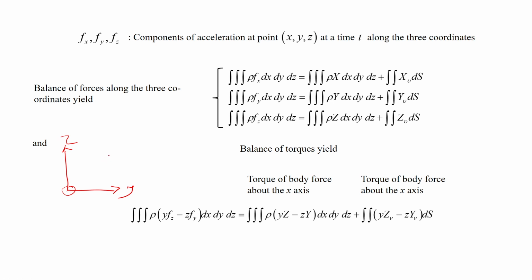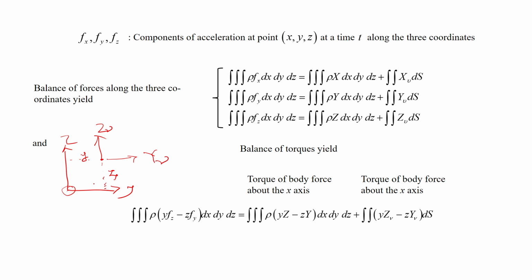And let us say that this particular point is (x, y, z), so this point is at a distance z from the y axis and at a distance y from the z axis. So, the force that acts along the y axis, let us say this is y nu, and the force that acts along the z axis, let us say z nu. We want to find out what is the torque of these forces about the x axis.